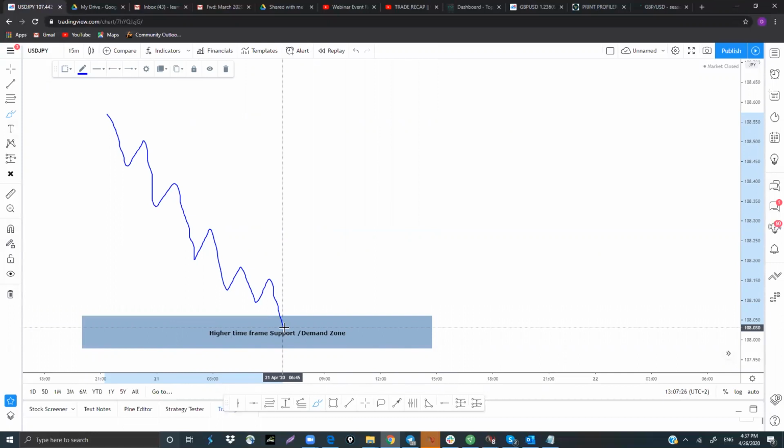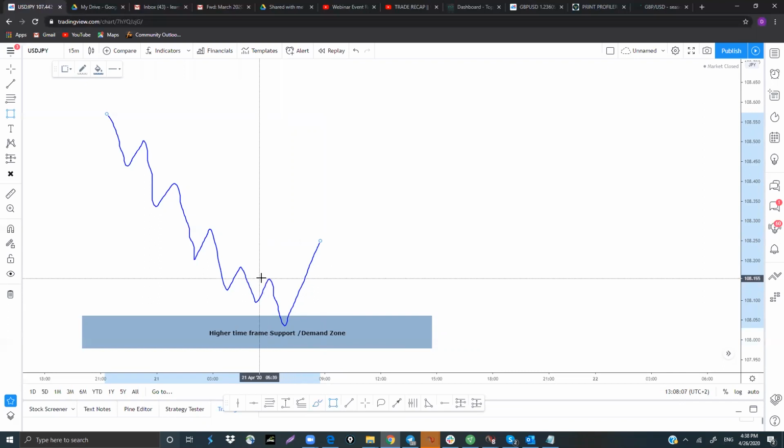When you want to pull the trigger, when you want to buy, I would wait for the price. Remember, we are doing this in the lower time frame. If you have marked up your demand zone or support level in H4, I would be looking for this breaker in M15. So see now what happened. Price is making lower high, lower low, lower high, lower low in the low time frame, M15, and suddenly it broke the structure. So this is the breaker. This area is the breaker.